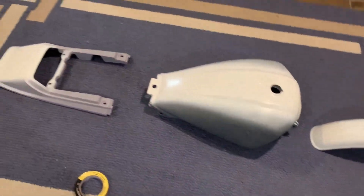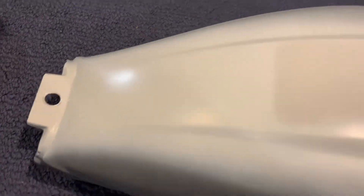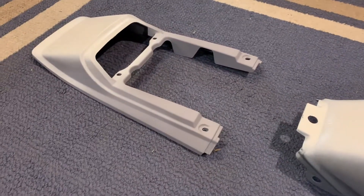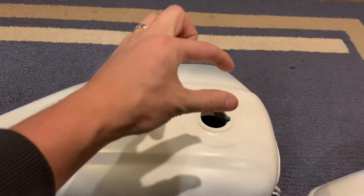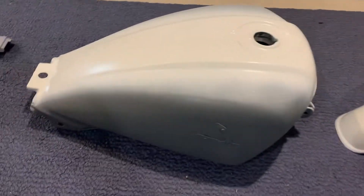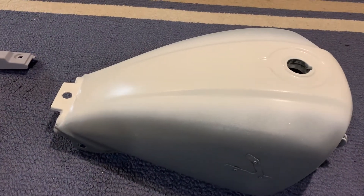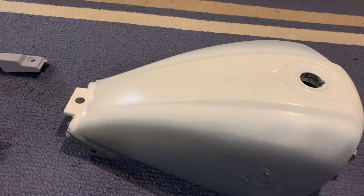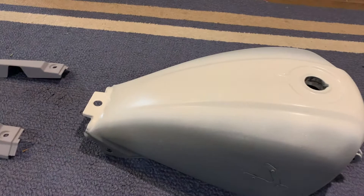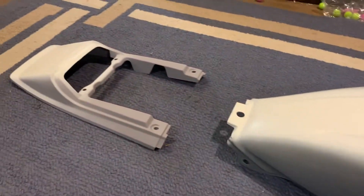Here are the pieces I want with that white stripe, so I painted the base white on each of them. Now I'm going to tape them up. I kind of want two lines going down each piece. I'm going to put one right down the middle as a reference line, then put two on each side, and take off the middle piece — hopefully that will make it nice and straight.